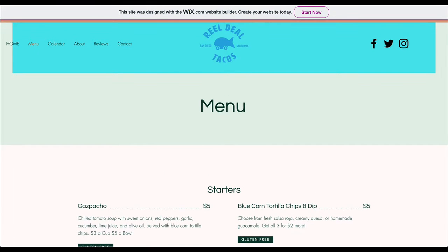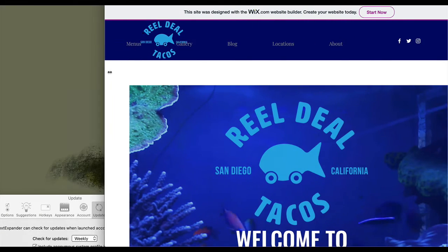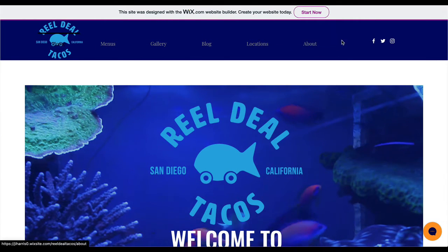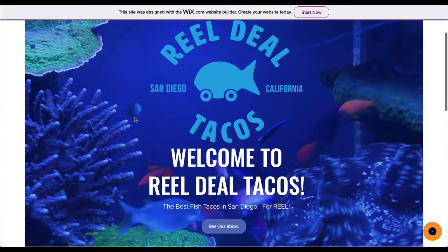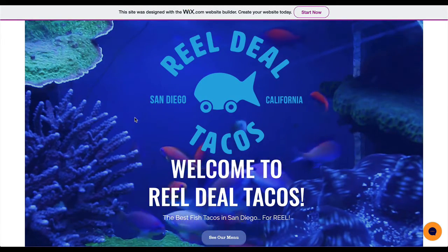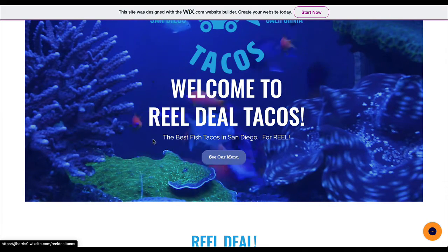Make sure you look at everybody else's feedback — you'll get really good ideas. I haven't seen a site like this before. One thing I'm concerned about is this menu — I would freeze it, move it over here, and make sure it's not black. It's very hard to see when we're on it — it should be either green or white. Make sure it doesn't take too long to load; that's a problem and it would have to be optimized.